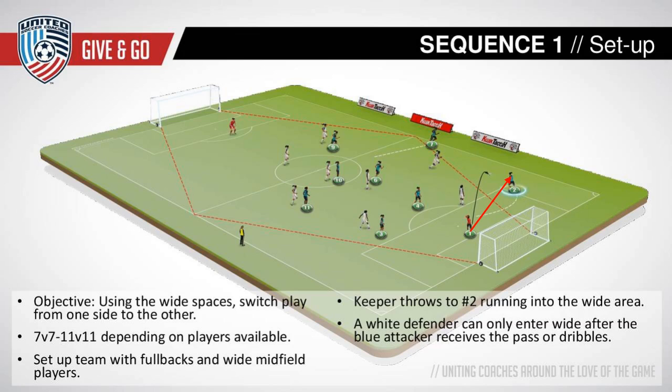The players in white, in this case, are defending, so we now have possession with the team in blue, and the goalkeeper is throwing the ball out wide into the wide zone for the number 2, right fullback for blue, to enter. Once that player has received the ball, and not before, the white player then can go into that zone. You can certainly relax those rules as the game goes on, but to begin with, give the players moving into those wide areas as much time as possible to build up the attack. Ian.